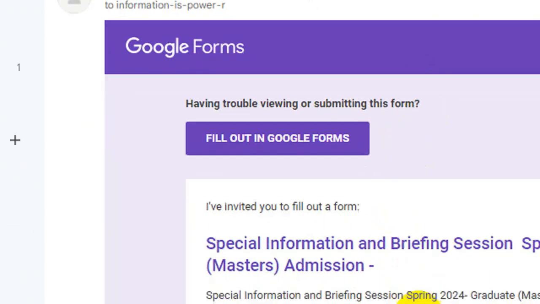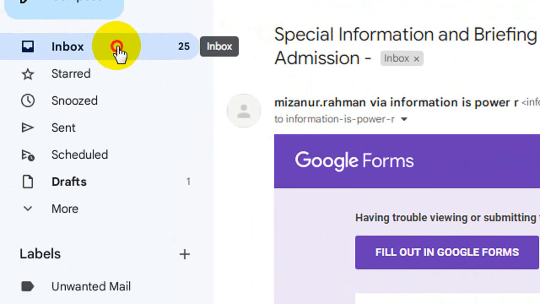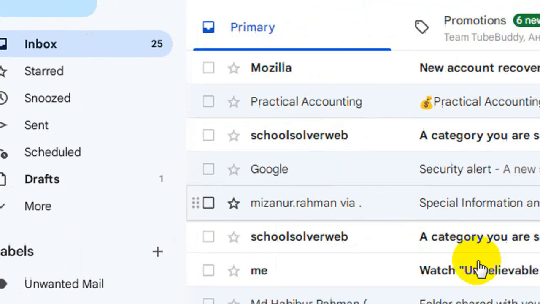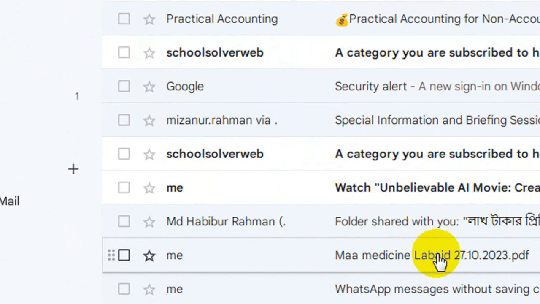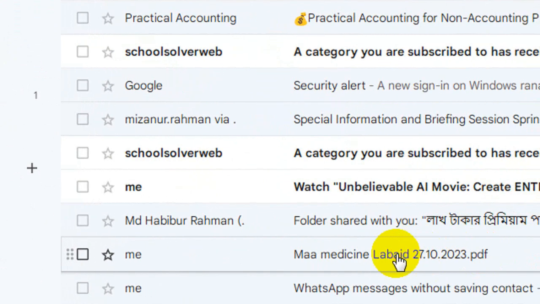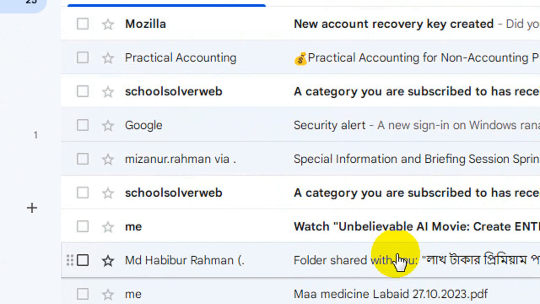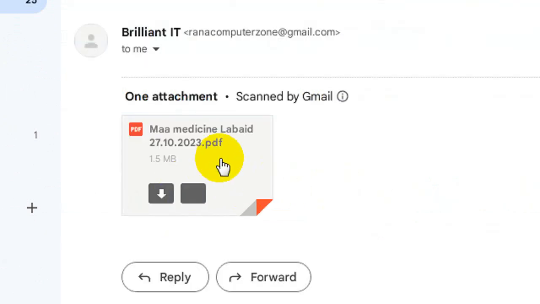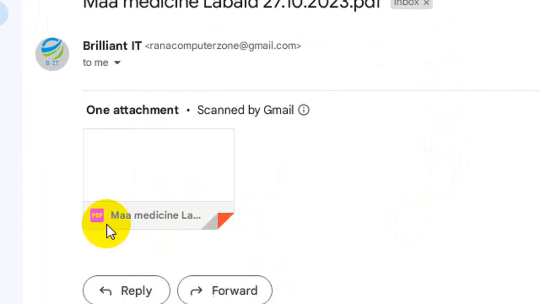You see, now it's fixed. I want to see another one, for example this one, but this one is getting a problem. Click on here. It's loading now. Still, you see everything is showing now.